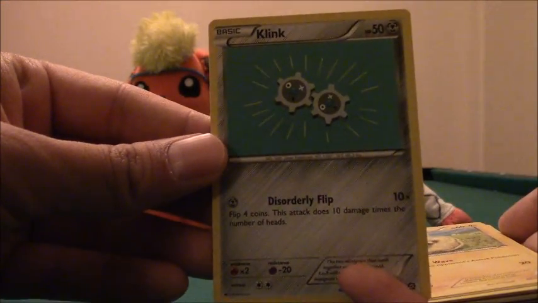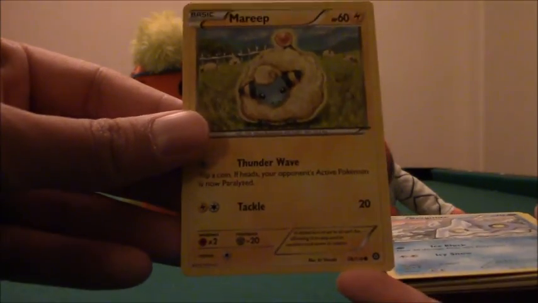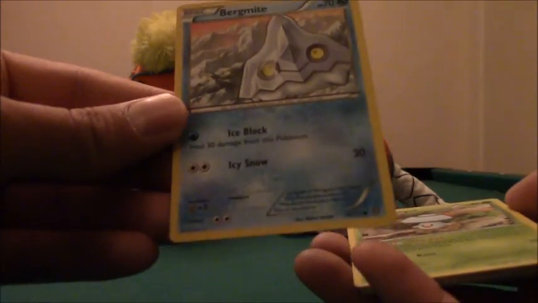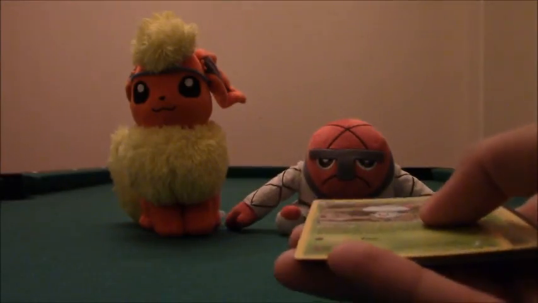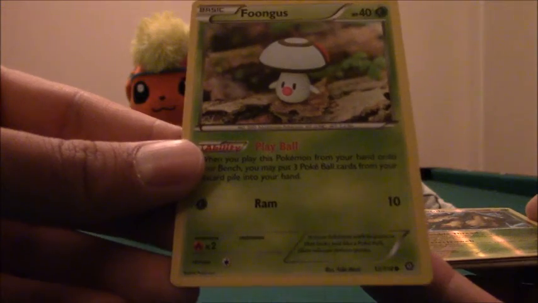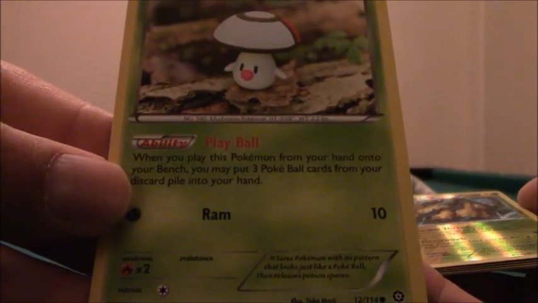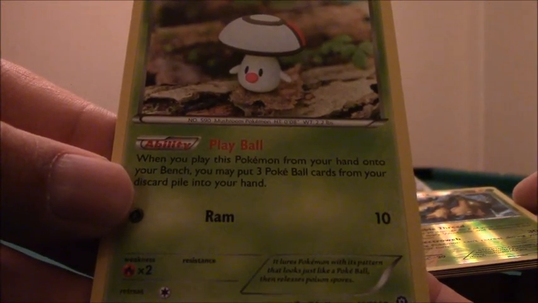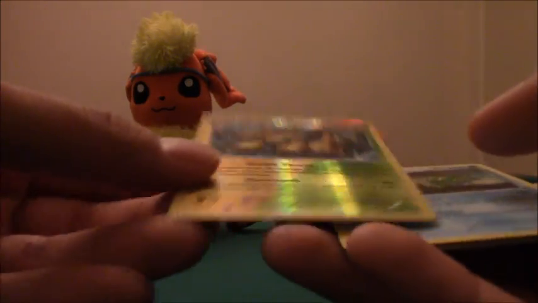Next I have Clink. Next I have Mareep. And this one we have Bergmite. Actually looks like this fits in right with a mountain back there. I have Fungus. What is this ability? Play Ball. When you play this Pokemon from your hand onto your bench, you may put 3 Pokeball cards from your discard pile into your hand. Cool. I forgot what the Pokeball card does, but I'm sure that'll be useful.